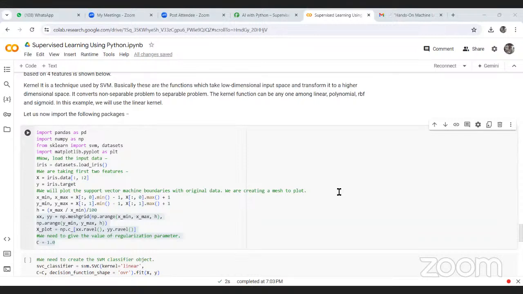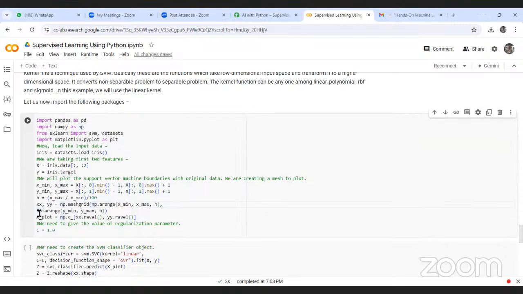Then you are creating the grid using the NP. Here you can see that NP is used. NP is coming from the NumPy. Okay, remember it. So from the NumPy you are giving this NP meshgrid. This is the command in NumPy. So NP arange X min and Y min, and H you are giving it here, X max and X min. So again you have NP arange, and NP again is coming from the NumPy. So you are arranging the X max, X min and Y max. Sorry, Y min and Y max here. Then you are plotting it. Okay.